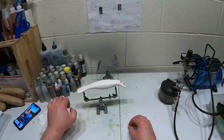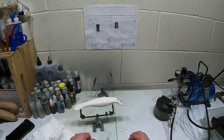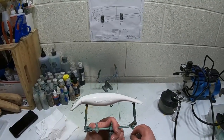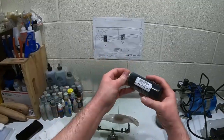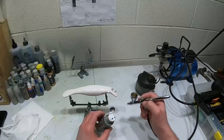Okay, so there's currently a snowstorm going on outside right now, and I'm hoping I don't lose power. But we're gonna try and paint this Drifter Tackle 8-inch Believer, and I'm gonna go with the Fire Tiger pattern. Show you guys how to do it. Need opaque black first as a base color.